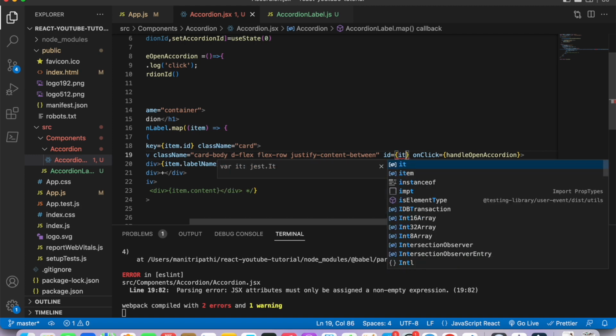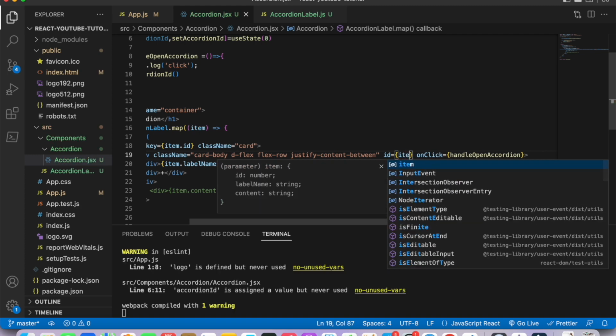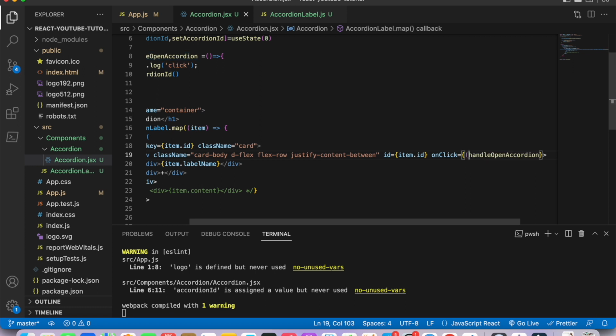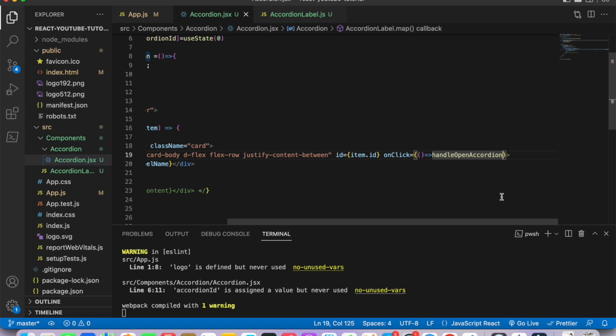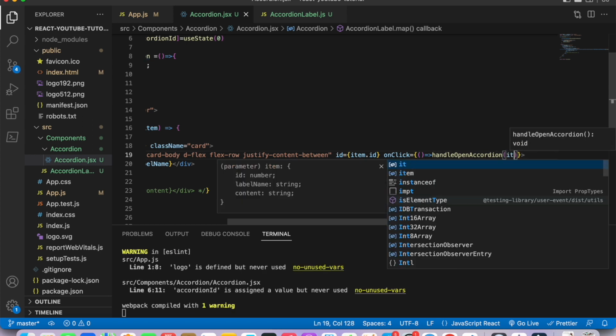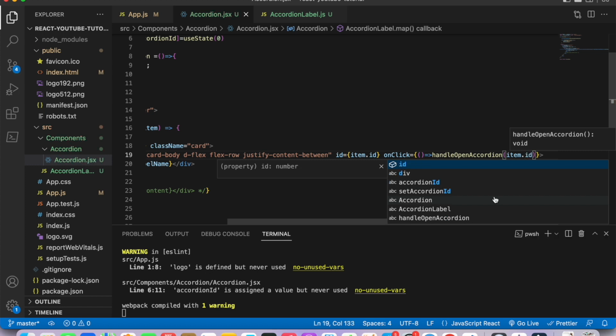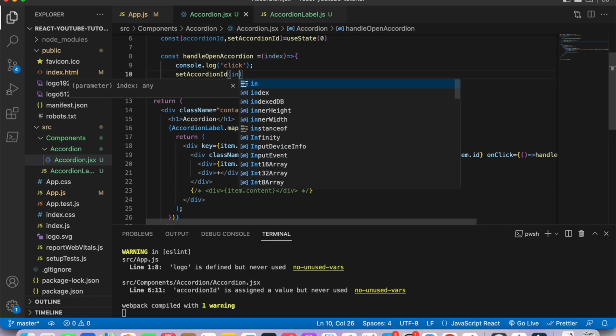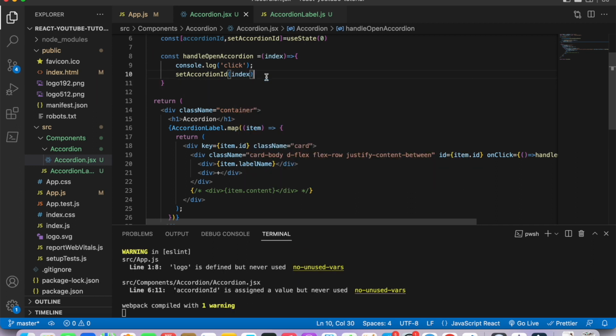So ID is item.id. I'll make this one an arrow function, actually a callback function. So here in this callback function, I'm going to pass this item.id. Here I'll take it as index. So now the ID of these divs is actually set.